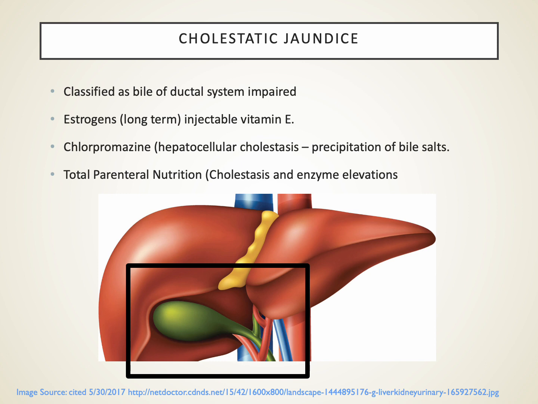Let's switch gears a bit, still staying in the liver, looking at cholestatic jaundice. We're going to look at this as an issue affecting bile. You may see either the risk for gallstones or gallbladder, sphincter of Oddi spasms, or something that will interfere with the free flow of bile from the gallbladder. Probably the drug I think of most often associated with gallbladder or gallstones is estrogen. Some women, particularly older women who are on estrogen, seem to have a higher risk. Older obese women who take estrogens are associated with a higher likelihood of gallstones.